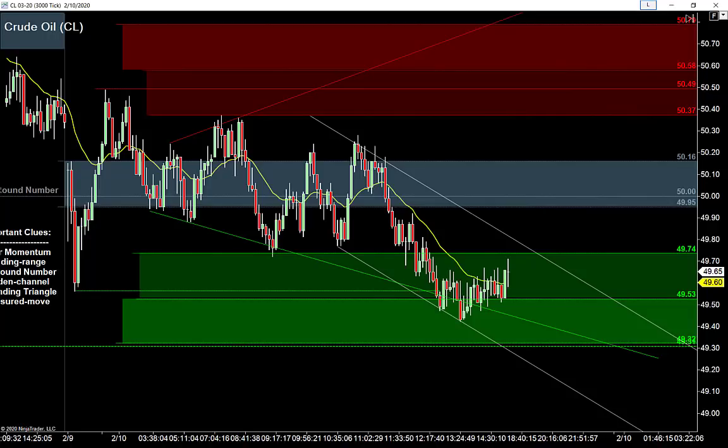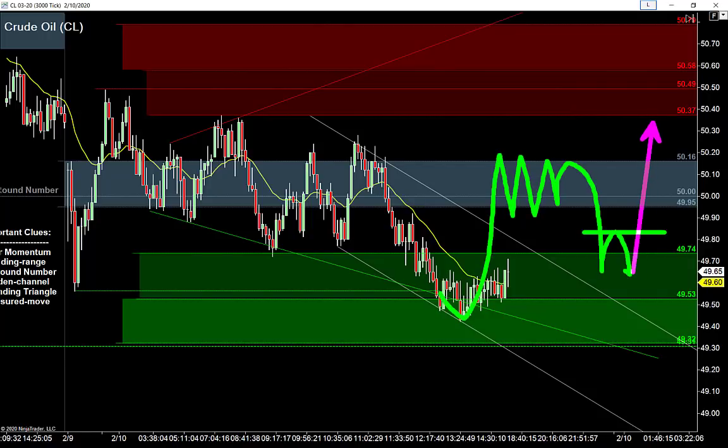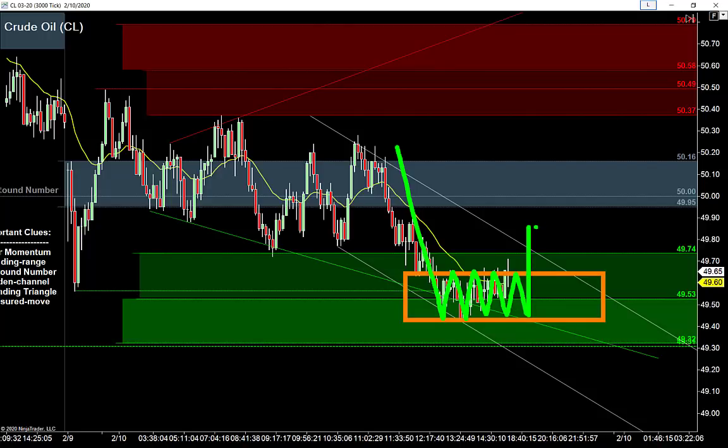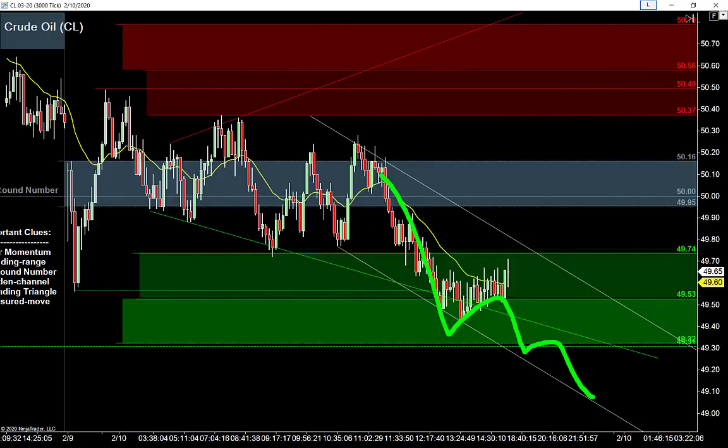So now I think we have a pretty good plan in store here, right? I'm looking for that nested failure to buy off, again, trying to get those bears to commit off the top of that channel, right? Or do we go back into the range, get stuck, get underneath it and buy low from there? Or don't forget, do we get stuck down here, right? And get sideways down here, shift the range lower, sell above the top of the range with a buyer failure? Do we keep chugging along, going lower?